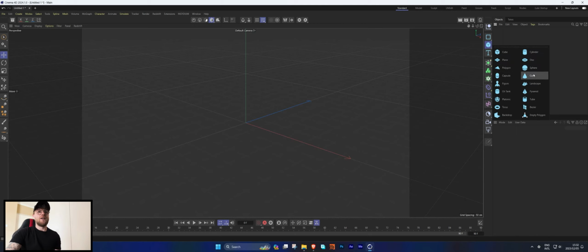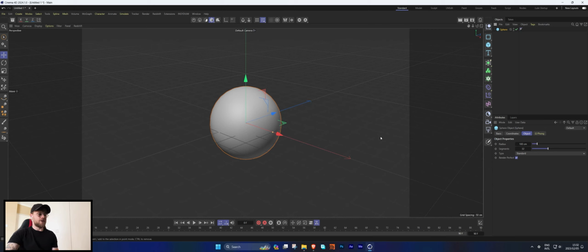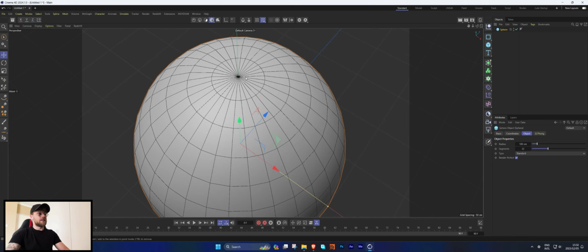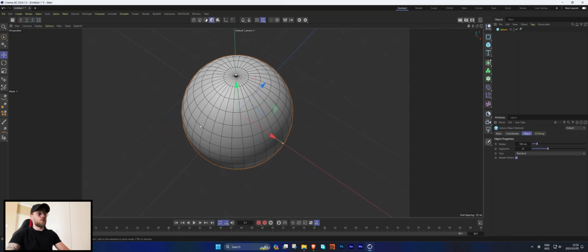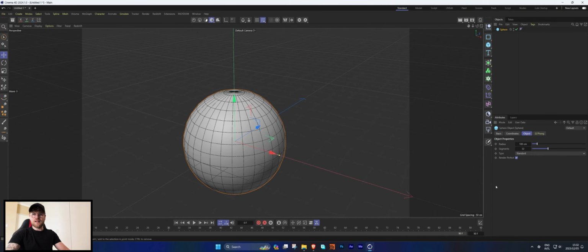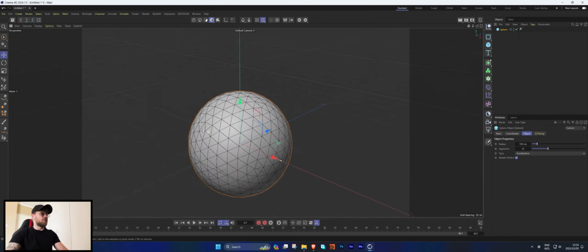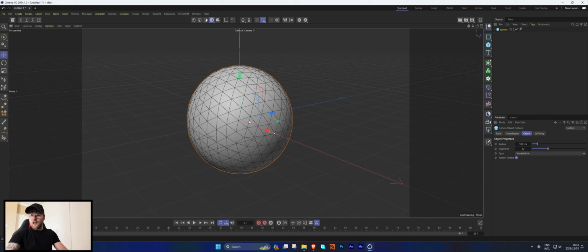Cool, so let's start out by creating a sphere. At the moment, if we press NB, you'll see that it has a bunch of polygons, but we have this tight center over here, which does not work very nicely when it comes to simulating. So I find that when using spheres, it's better to change to this isohedron. I think that's how you pronounce it. Like this, because now we have equally distributed polygons, which look a lot better.